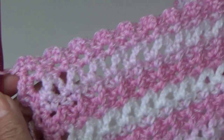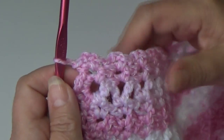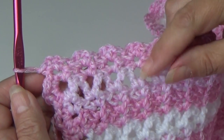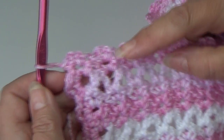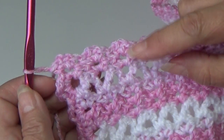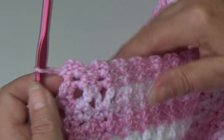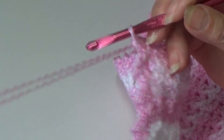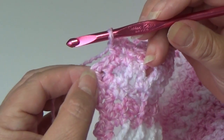I'm over to the corner of our first side of round two, and you can see how it gives that nice little delicate repeat of the pattern. So here's our second round, putting our little single crochet shell stitches on top of the other one. Now since I'm at the corner, this is our first shell working down the length.